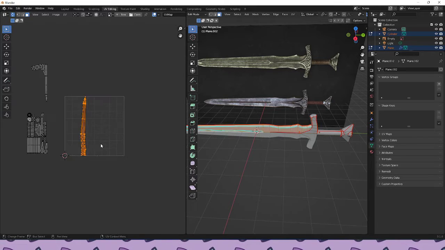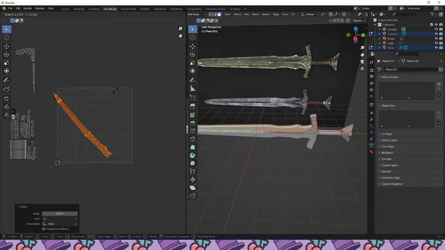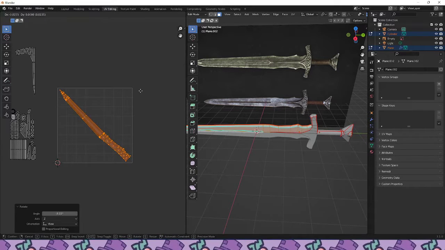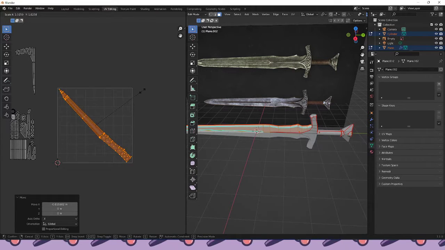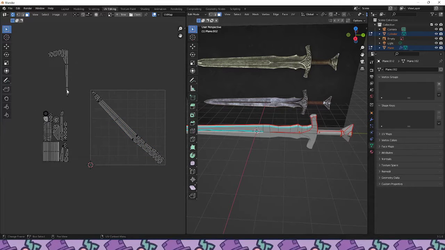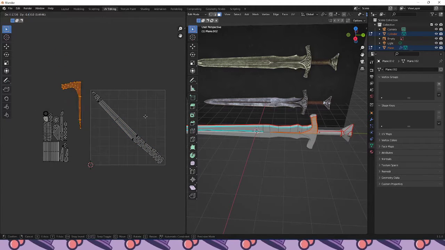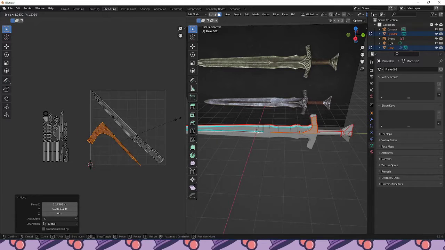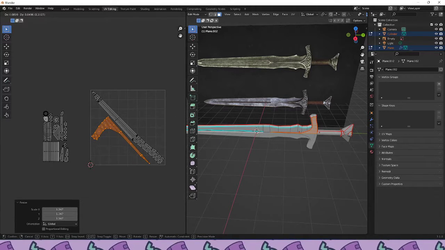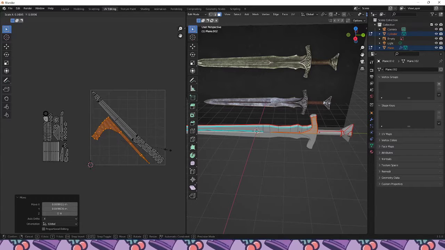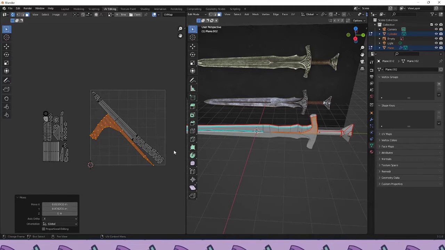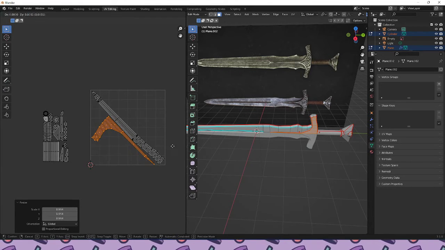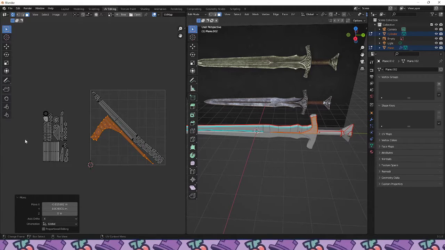So we're going to move those out of the way. We're going to rotate the sword to make it fit more while keeping it bigger. Just like that. That should be good. And then we want to move this. Might rotate it as well to kind of make it bigger. Fit it in nicely. Rotate it a little bit more. Might scale down a little bit. Fit that in real nice.